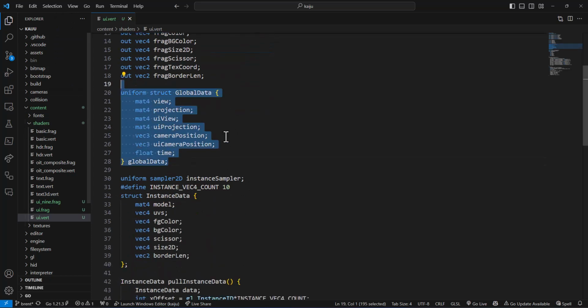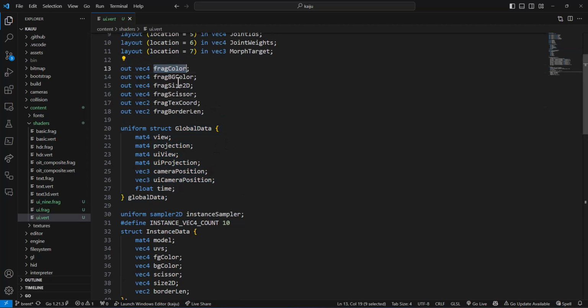Same with the globals. We're going to pass out the color, the background color, because you can have a foreground and background color. For example, let's say that you wanted to do something fancy with a specific fragment shader, and you wanted those two differences, whether it was, I don't know, shading some text or something like that. Even though we have a text shader, I don't know. You can do some stuff with that.